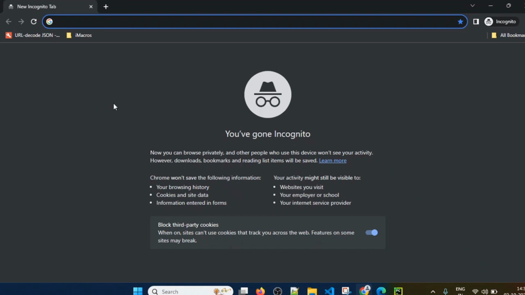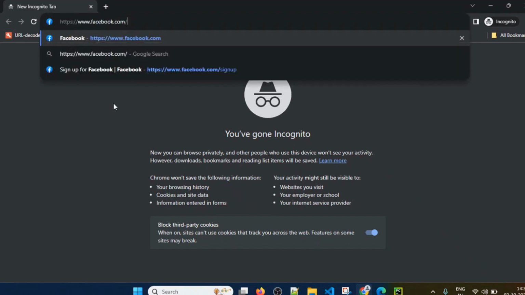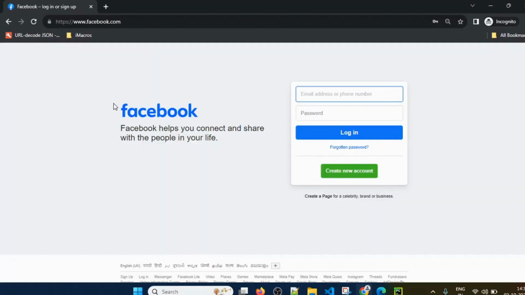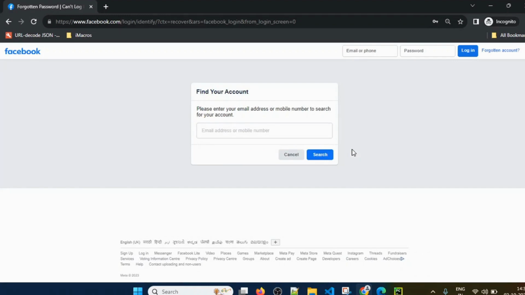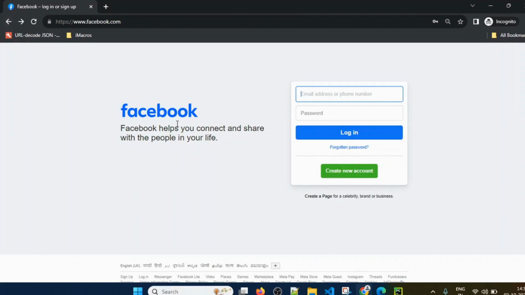The first example which I will show you: let's say I have opened facebook.com on one tab of one of the browser windows. Now manually, when I click on this forgotten password link, what happens? It opens the forgot password page in the same window. Now the home page which I had opened earlier is gone. So if I again want to go to the home page, I will have to navigate back to the previous page. Then I can come here.